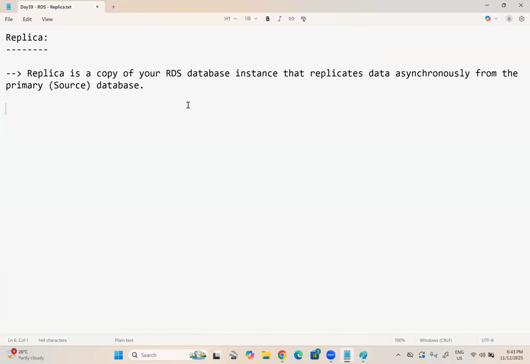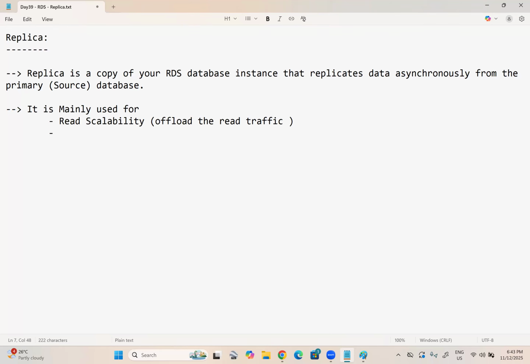What is the main purpose of this replica based on the discussion? I can say it is mainly used for scalability. I can say read scalability means distribute the read queries or read traffic across replicas so that we can offload the read traffic from the primary.